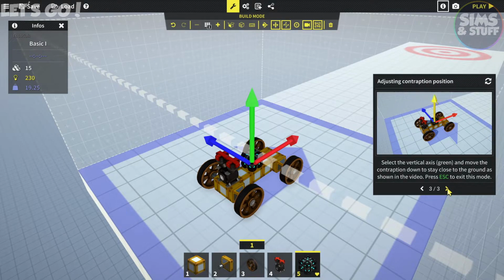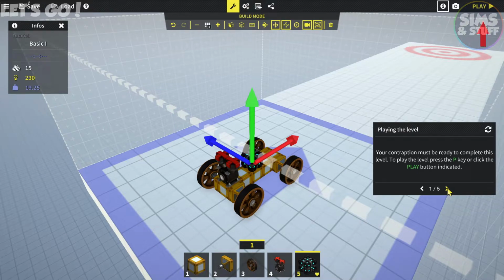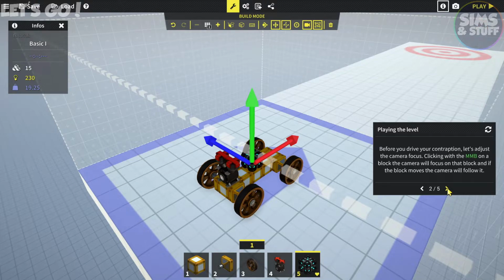Select the vertical axis green and move the contraption down to stay close to the ground as shown in the video, and press escape to exit this mode. Okay. Your contraption must be ready to complete this level. To play the level, press P or click on the play button indicated. Before you drive the contraption, let's adjust the camera focus. Clicking with the middle mouse button on a block, the camera will focus on that block, and if the block moves, the camera will follow it.